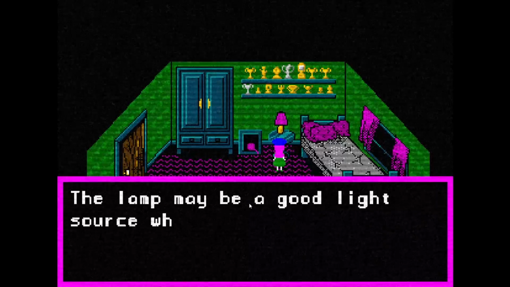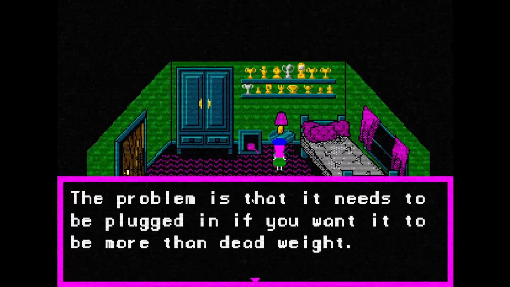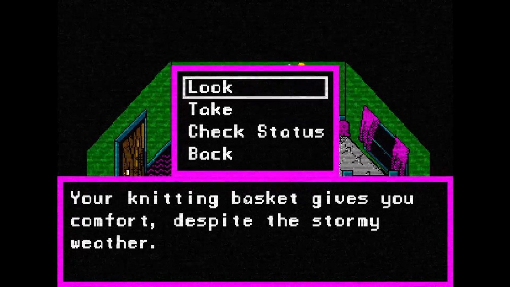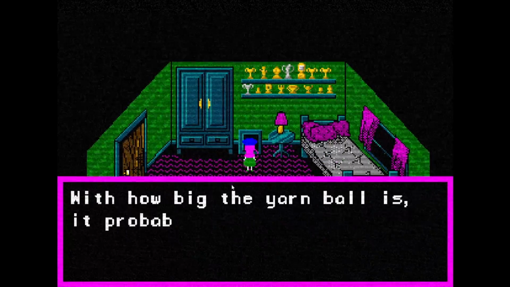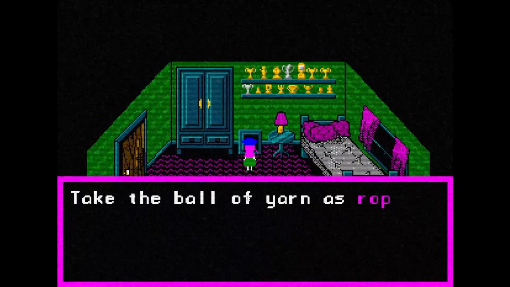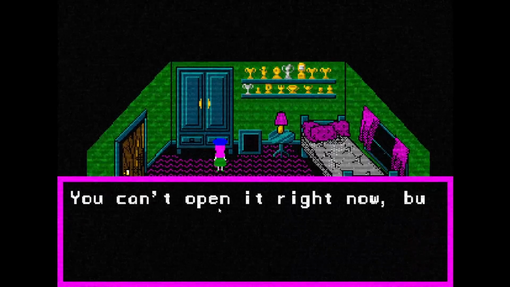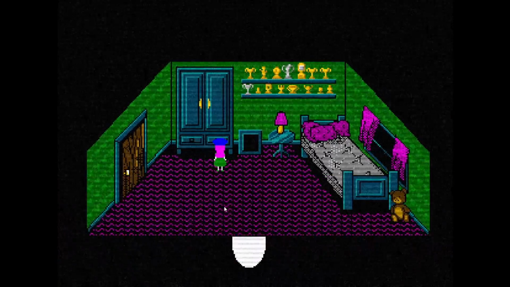Lamp. Take a lamp. It needs to be plugged in if you want it to be more. Oh. Your knitting basket gives you comfort, despite the stormy weather. Unraveled into a long rope. Take the ball as rope? Sure. This is your wardrobe. You can't open it right now, but maybe you'll be able to someday. Yikes.